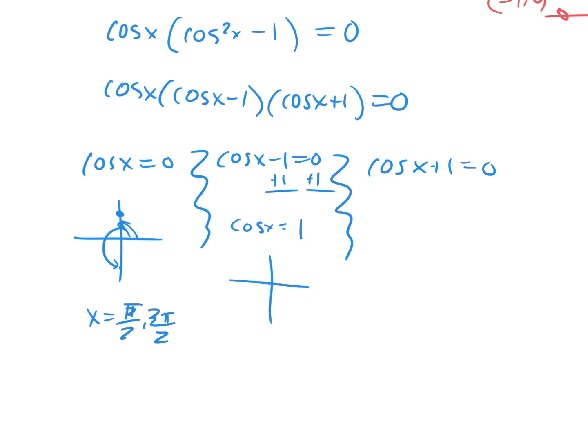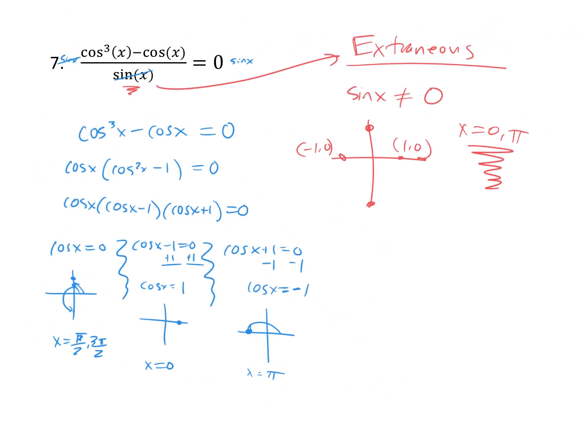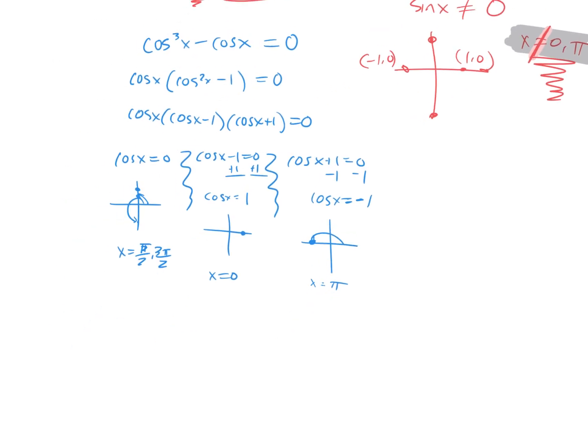Okay, so if I look where the x value is 1, I think the x value of 1 is only at that first location where x is 0. And then the last one here, cosine of x is equal to negative 1. We're looking for where the x value is negative 1, which is right here, where x is pi. So I have four solutions, but if you remember at the beginning of the problem, we stated, and I'm going to highlight this here, that x cannot be equal to 0 or pi. So on my paper, I have to cross out those two solutions and write the word extraneous.